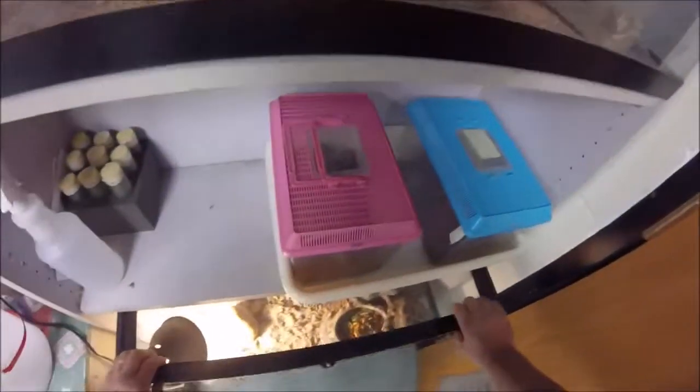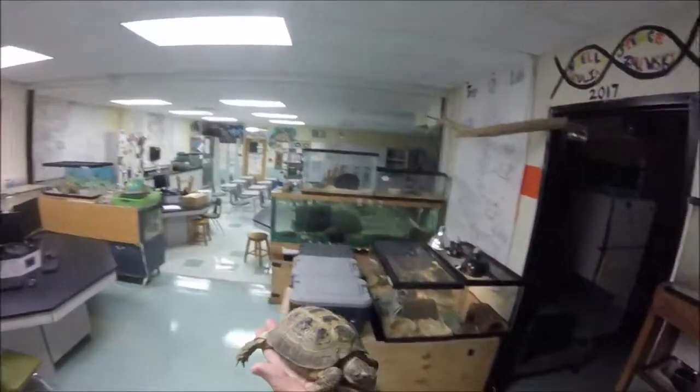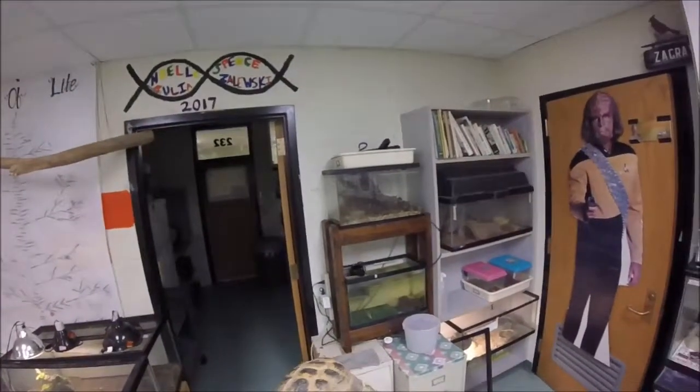This cage is empty, and there was a bearded dragon in there a while ago. But what we have down here, and for some reason the light isn't on, timer must be running slow. It's either that or the power went out. This is our Russian tortoise. So again, we've got turtles and tortoises. So this being a tortoise, he's better adapted for life out of the water. And we've got that light in there that keeps it nice and warm, hot all the time, so that he's happy. And you can see the food bowl there. It's nothing but vegetables, salad, because that's what tortoises eat. So that's a Russian tortoise.